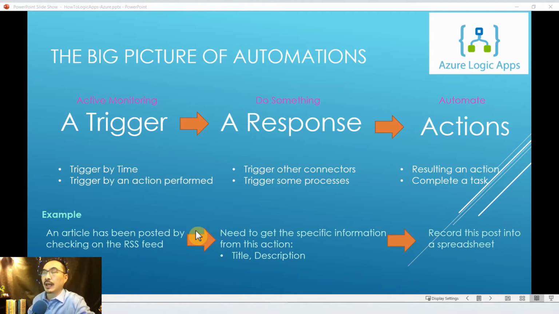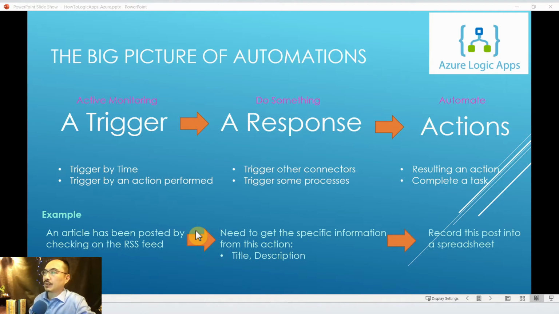So it could be every hour or every day or a particular day range such as Monday through Friday or on weekends only, depending on how you set it in the Logic app. It could also be triggered by an action performed by something, such as an RSS feed or something being uploaded to an FTP site. So it really depends on the needs and the trigger that you want to monitor.